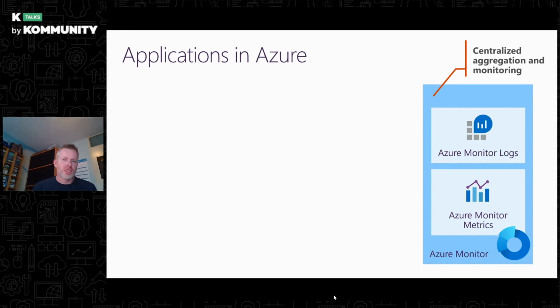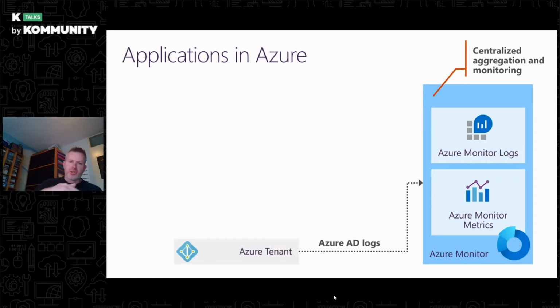It was also in the previous slide. And Azure Monitor helps you to aggregate everything that is happening in your system. So it's centralized, and it's bringing it together so you can look at it. And Azure Monitor is in two parts. There are the logs, which is record keeping of things that have happened. And there are metrics, which is a more volatile system where you can see graphs and trends of things, whereas logs are actual lines of things that have happened.